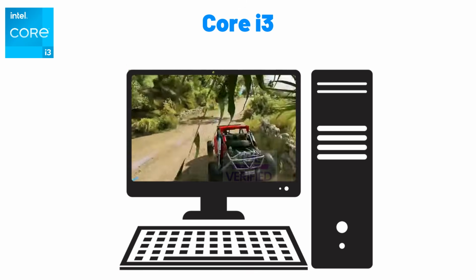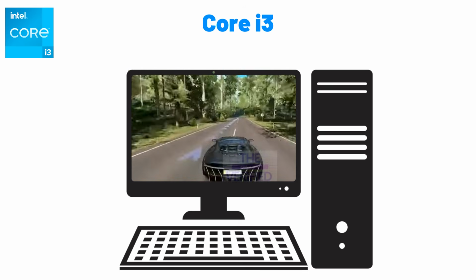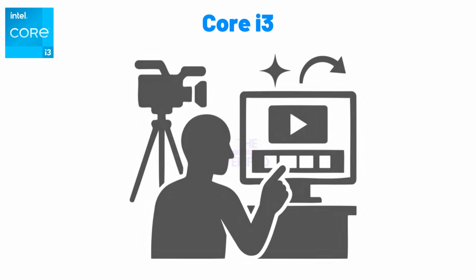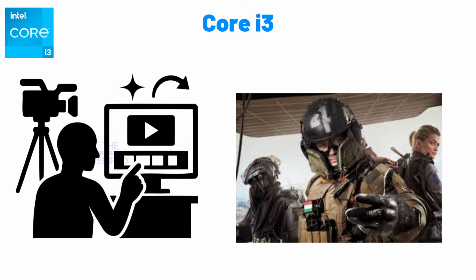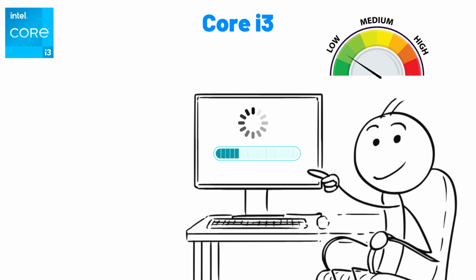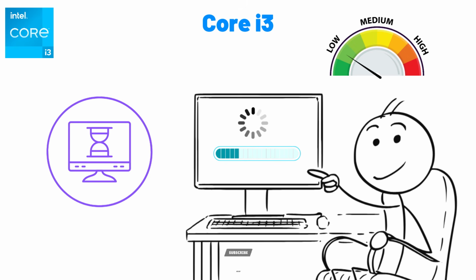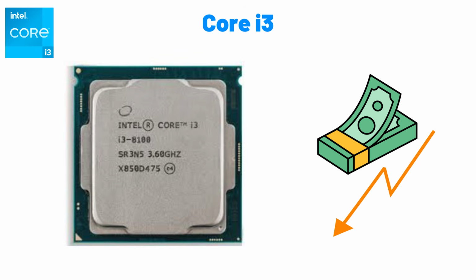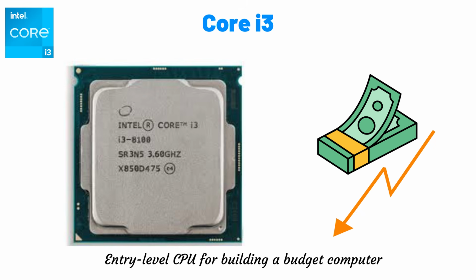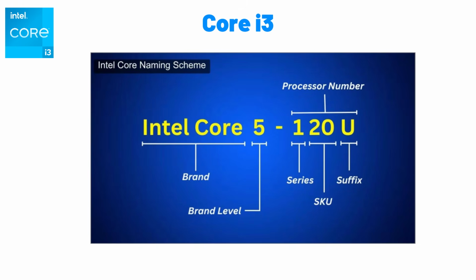You can even run some light games without trouble. However, if you attempt to do demanding work like complex video rendering or playing a modern AAA game, it is possible, but you will likely experience some slowing down and visible pauses, or lagging and stuttering. Despite this limitation, it is precisely what makes this processor affordable and an excellent entry-level CPU for building a budget computer. An important detail is the letter or suffix you sometimes see at the end of the CPU's name.